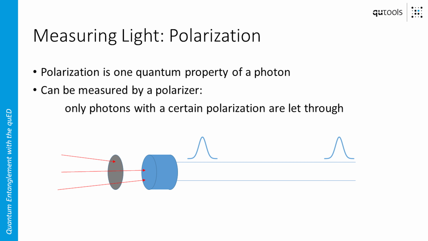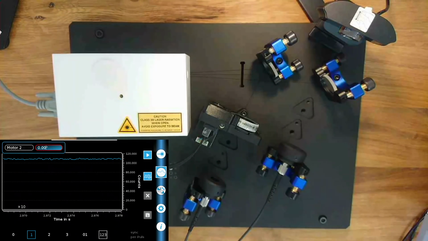The photon pair that we produce is entangled in the polarization degree of freedom. The polarization is just one quantum property of a photon. Of course, there are a lot of other properties like wavelength, coherence length, and so on. But polarization is one of the easiest properties to measure and to see entanglement with. So with that, let's not delay any further and let's have a look at the experiment.